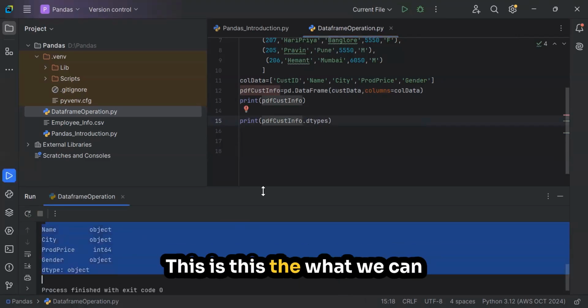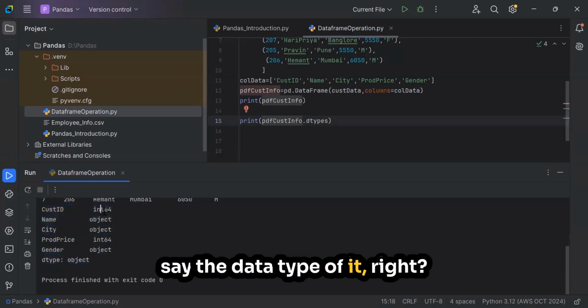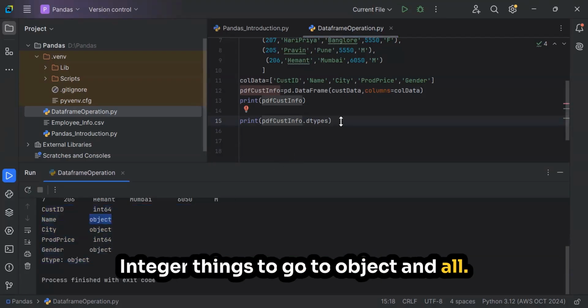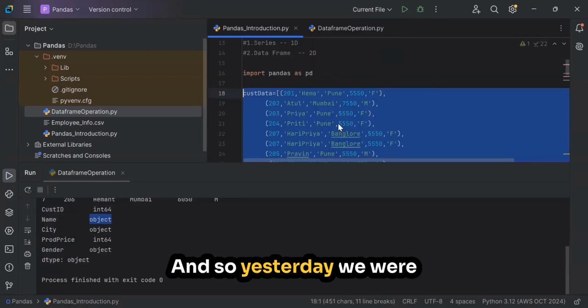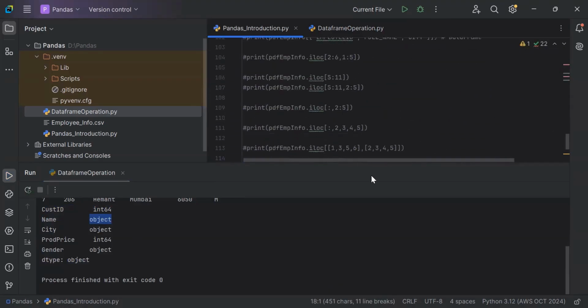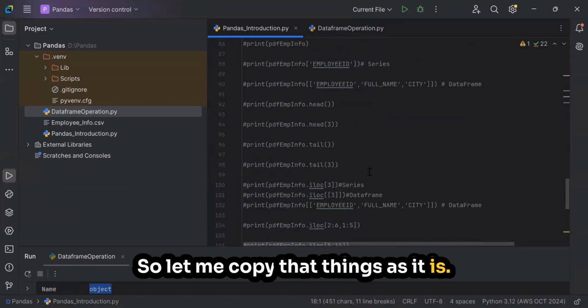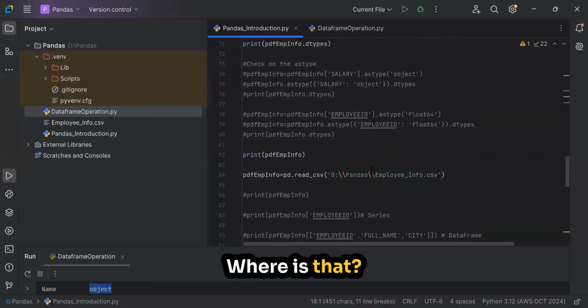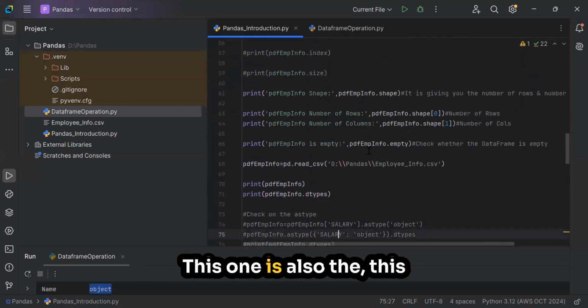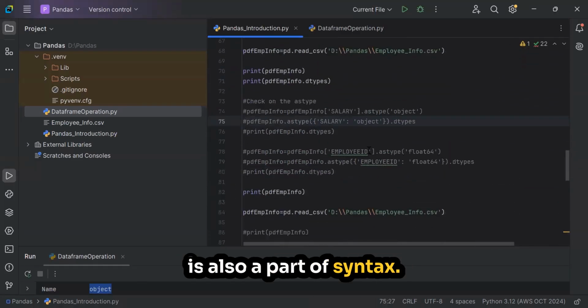This is the data type of it, right? Integer 64, object and all. So yesterday we were trying something, right? Let me copy those things as they are. This is also a part of the syntax.